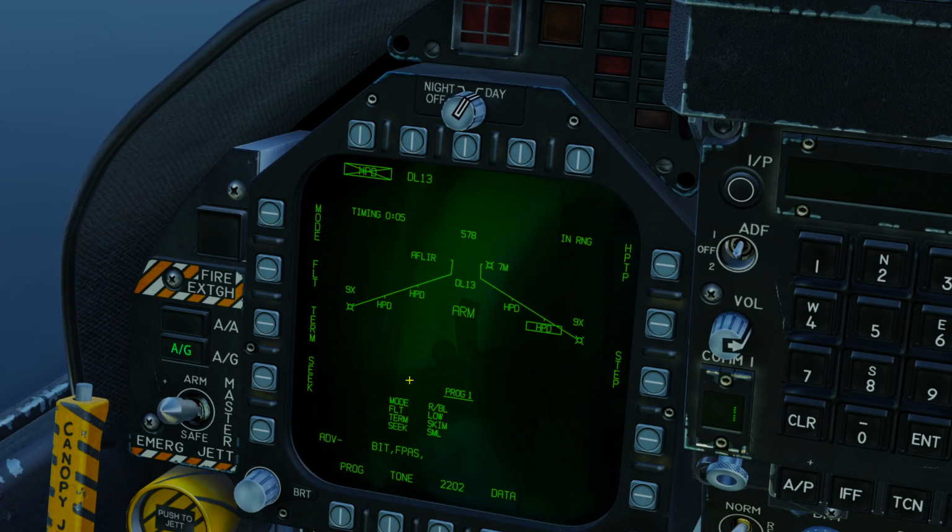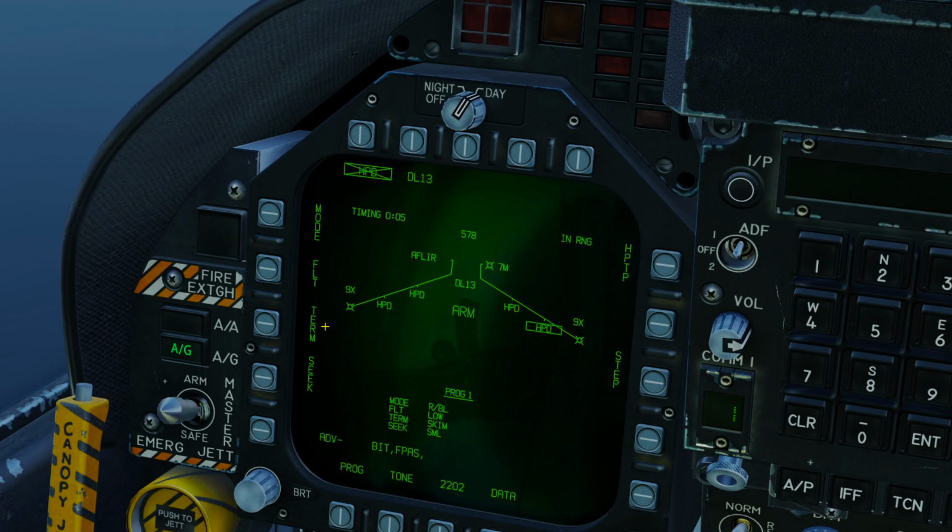So mode R/BL is going to be using our radar to aid in ranging and all of that stuff for the Harpoons. It's the easiest way I found to launch Harpoons. The other mode, you would go ahead and set a bearing for the missile to cruise at, and we're going to do that as well, but you would set that bearing and the missile would kind of just fly off in that direction until its detection distance, turn on its radar, and then fly towards whatever the nearest target is, until it either hits something or blows up at its detonation range. So we're going to be using R/BL.